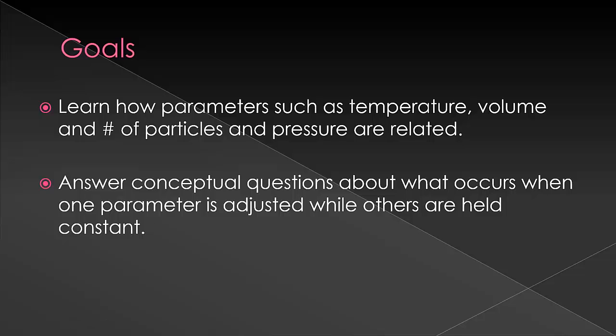Hopefully you've gone through and answered the questions at the end of the last video, and now we'll go through this in a bit more detail. So our goals will be to learn how parameters such as temperature, volume, number of particles, and pressure are related to each other. We'll then answer some conceptual questions about what occurs when one parameter is adjusted while the others are held constant.